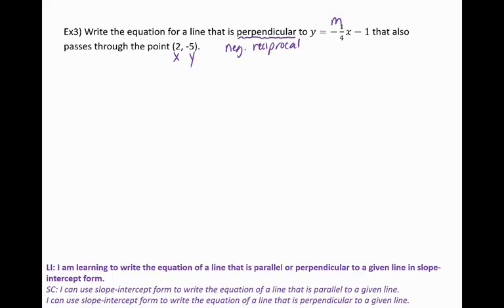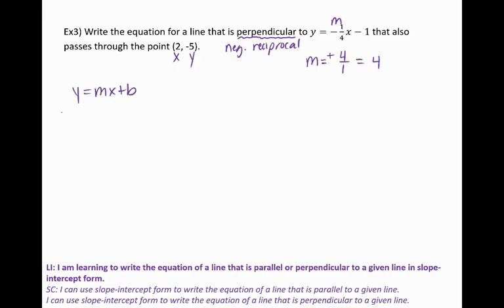So this one happens to be negative, so I'm going to make it a positive. The negative of a negative makes it a positive. Or remember, we need two different signs. So now I'm going to be using a positive slope for my perpendicular line. The reciprocal part means we flip the fraction, so 1/4 becomes 4/1. Now, when I go to do my equation, since 4/1 could be simplified, I can just write it as 4 in my equation. All right, so here we go with slope-intercept form, y equals mx plus b.